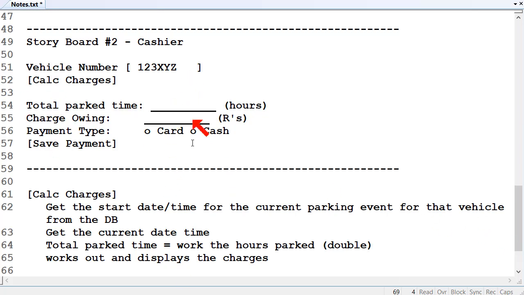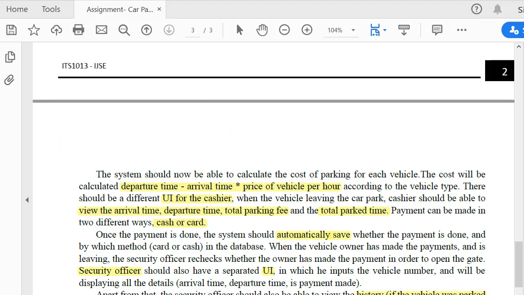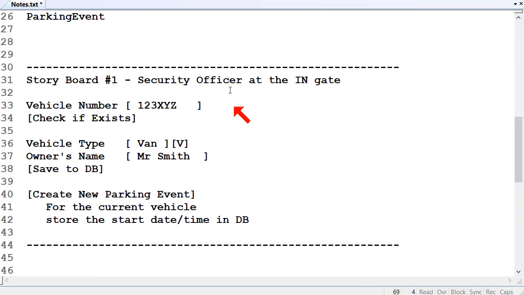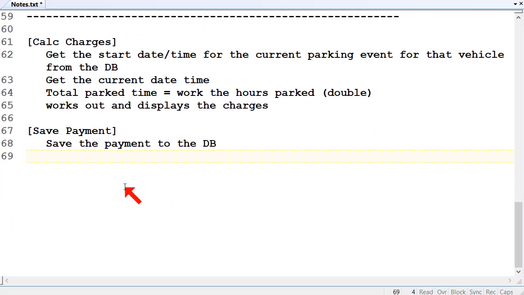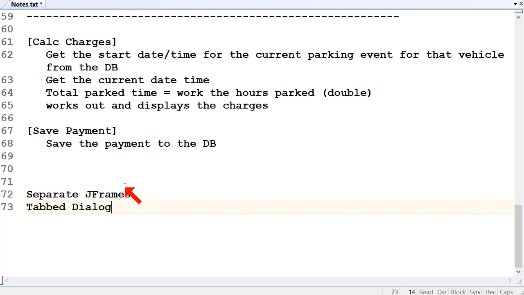Okay, so now we've broken down two parts of the question into much smaller parts. So you could tackle this part, you know, once you understand what we've done so far, you could tackle this part and then tackle this part. And how would you have the separate screens in an application? So you could do separate JFrames, one application with multiple JFrames, or you could use a tab dialog. That might be good enough.